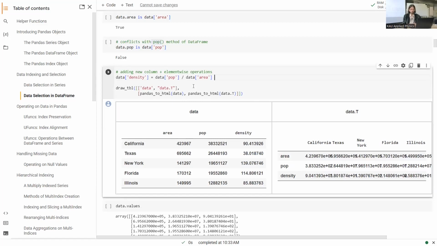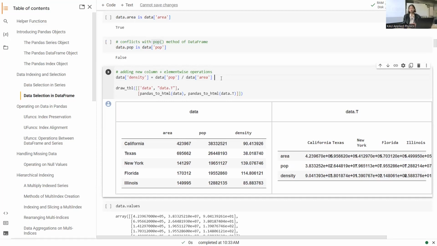And now you want to have some sort of population density to get some idea which states are more densely populated. Why not? You can do that using quite simple operations. So I write data density equals data pop divided by data area. And that's all.